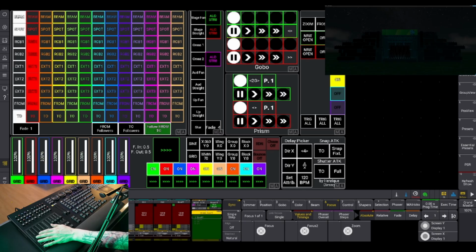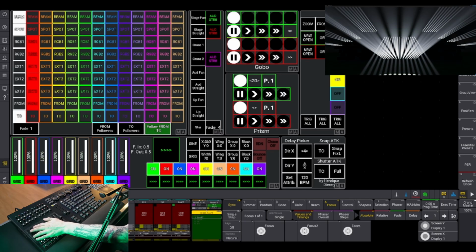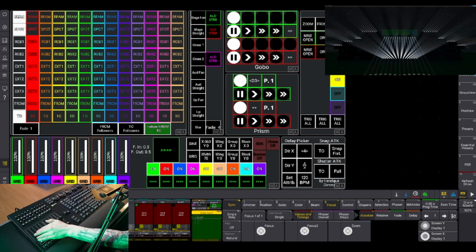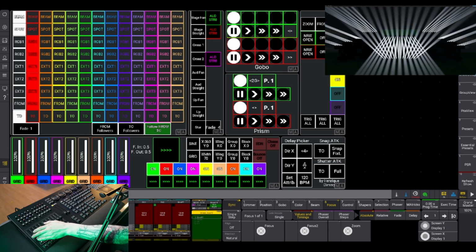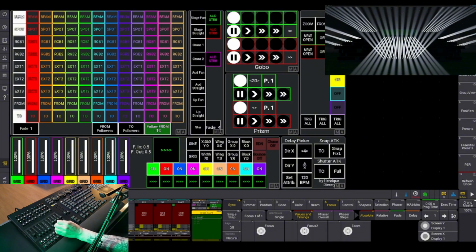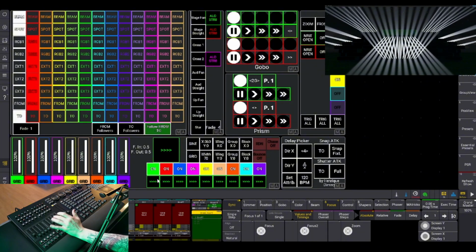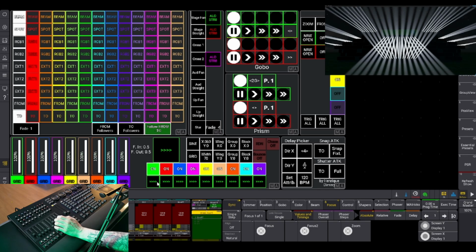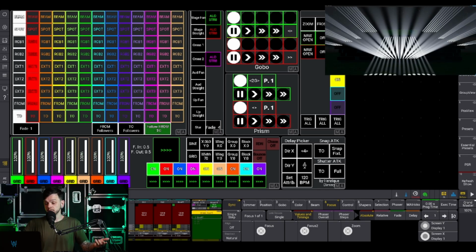Hey everyone, in this video we will see the dimmer effects layer, which is the most versatile layer we have in the show file. So let's jump into the software. As we have seen before, this layer is controlled straight from your dimmer, so you can control the intensity in your hand. But the main difference from this layer to the other layers is that you can set different effects for each group on this layer. Let me show you how and why we have this option.